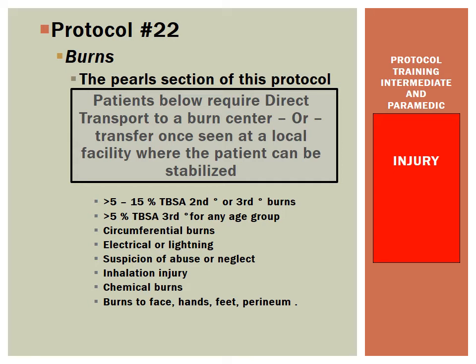Okay, just to talk about the PEARLS section in the burns protocol. Patients that require direct transport to a burn center or transfer once seen at a local facility where the patient can be stabilized are as follows. Greater than 5 to 15% total body surface area, second or third degree burns. Greater than 5% total body surface area, third degree burns for any age group. Any patient with circumferential burns. Electrical or lightning burns. Suspicion of abuse or neglect. Inhalation injuries. Chemical burns. Burns to face, hands, feet, perineum, and genitalia.